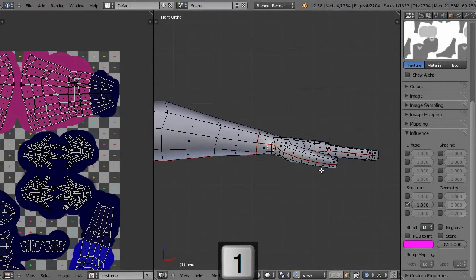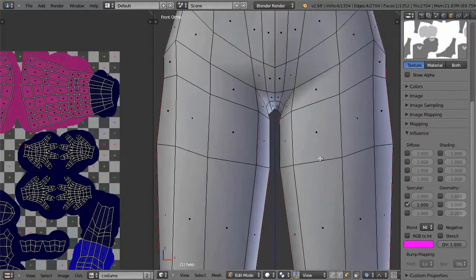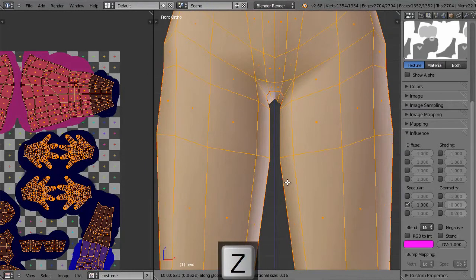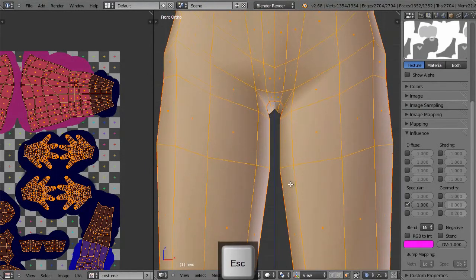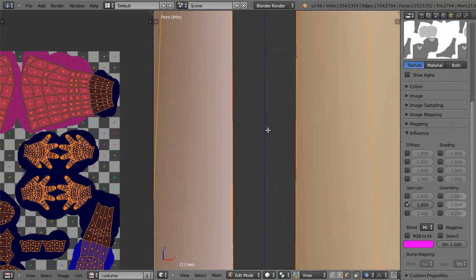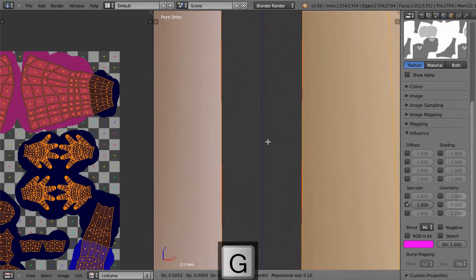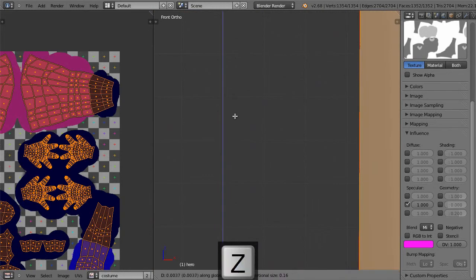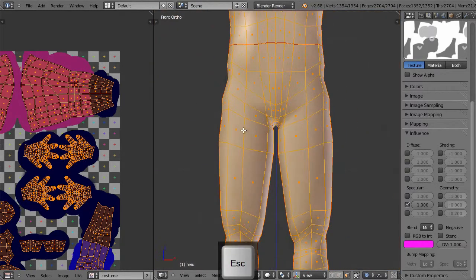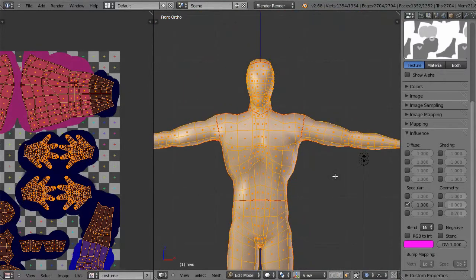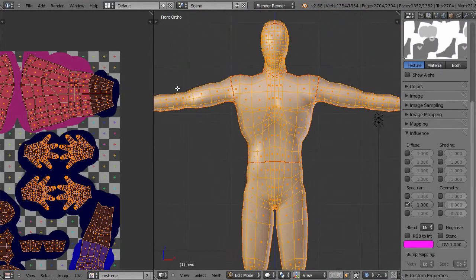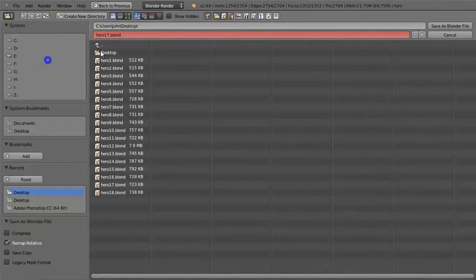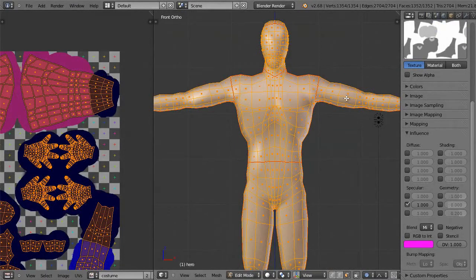And when we select all and move along the Z, you'll see that's right on the center now, which is where it's supposed to be. Sometimes at certain magnifications it might look a little bit off, but if you zoom in more, you'll see it's closer. Like here it looks slightly off, but really it's on. It's just like some sort of rounding error at the resolution that you're looking at it at. So that's good. I'm going to go ahead and save this out. And now we can start our rigging.